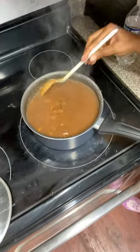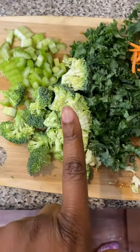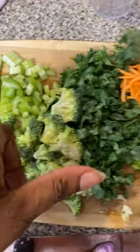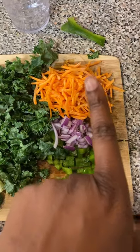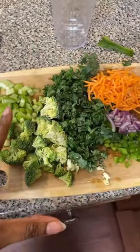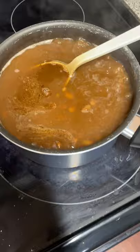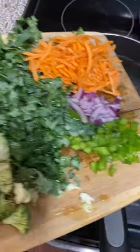Right now, I'm making my pinto beans. And I'm using what I got because I don't feel like going to the store. So, let me show y'all what I'm putting in my soup: some broccoli, some celery that I chopped up, some kale, or you can use spinach or whatever, but I'm using kale, some carrots, red onion, and bell pepper. This is all what I'm putting in my soup with my beans. And I'm about to let my veggies boil in this water as the beans finish cooking. So, yeah, let me put all that in there.